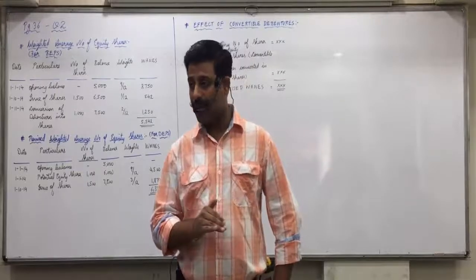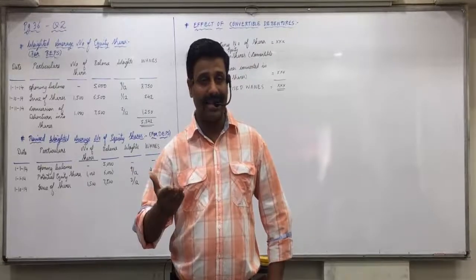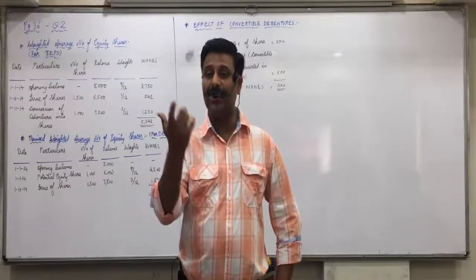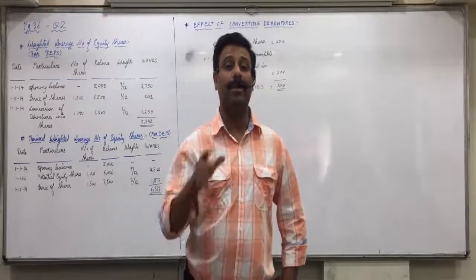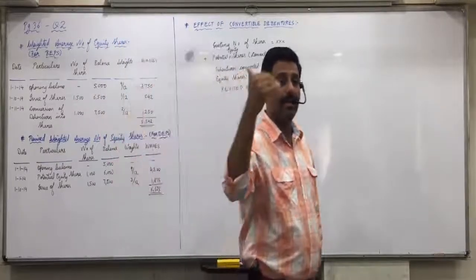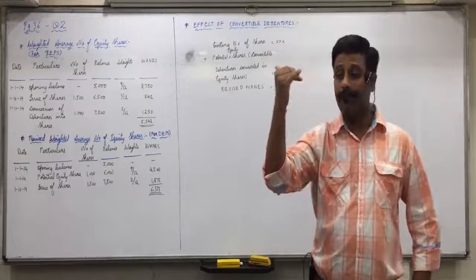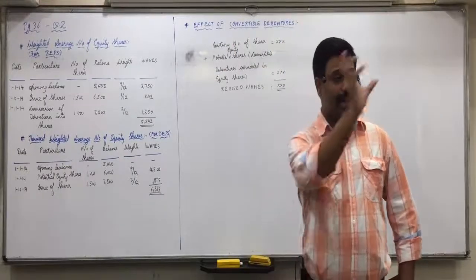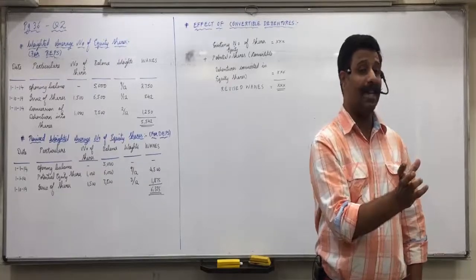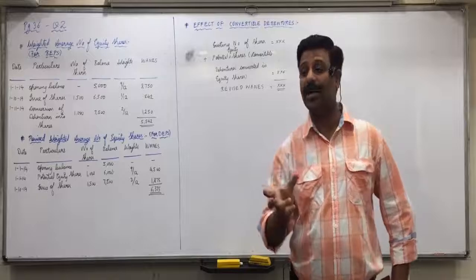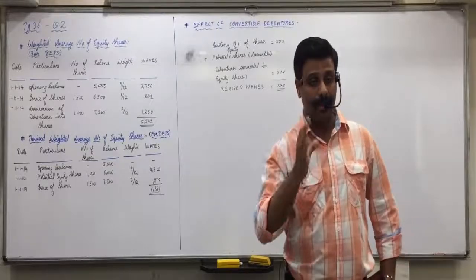Because right now when we pay interest of 1 lakh, it's a tax deductible expense. So when you pay interest of 1 lakh, you save tax of 30,000. In future, when you don't pay that interest, then PBIT itself will become PBT. So tax burden will also increase. You will save interest of 1 lakh, but pay 30,000 more tax. So the net benefit to the shareholders will be only 70,000.